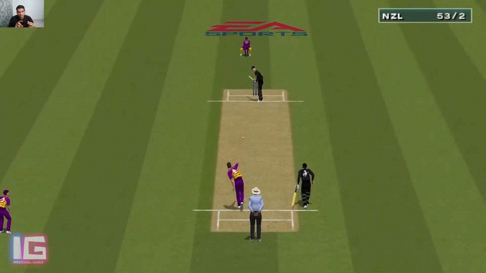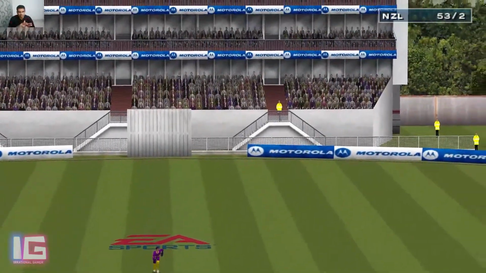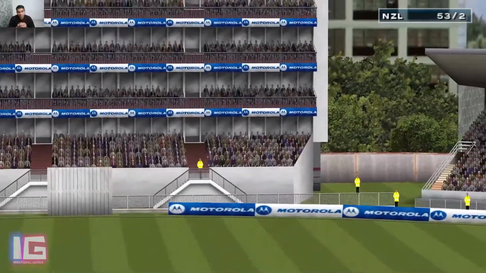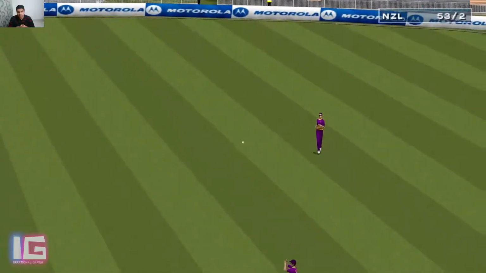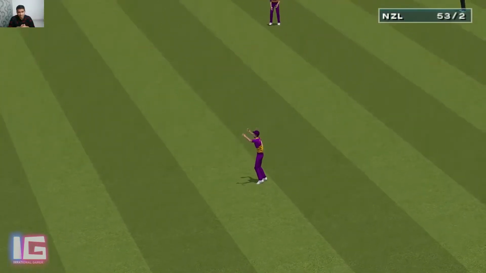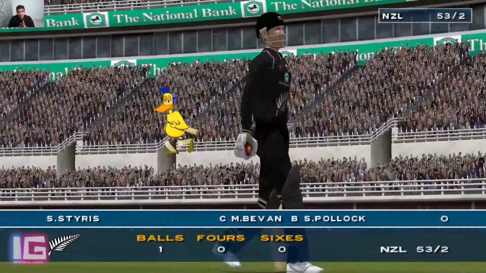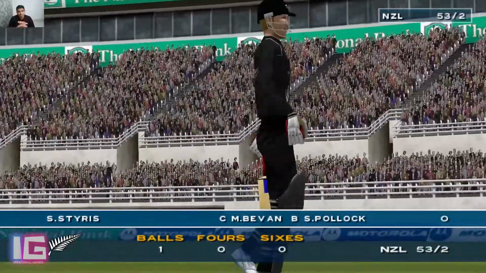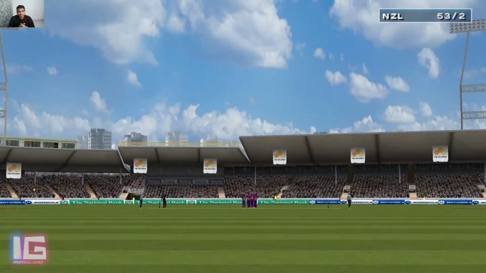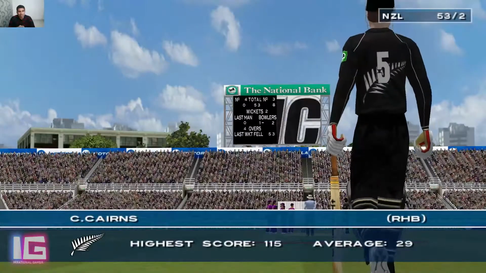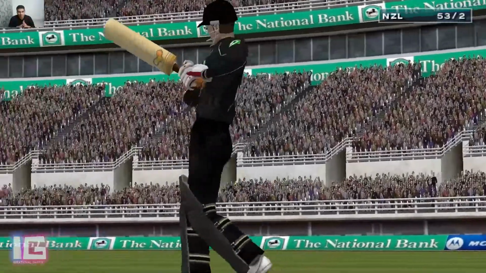And this is one thing I like about this game, but also this is one thing I don't like about this game. Suppose a tail-ender like Shaheen Shah Afridi comes in at number 9 or 10 and he needs to hit a 6 on the last ball. That will be very difficult for him. So depending on his batting statistics plus that batting confidence meter, he can play big shots.